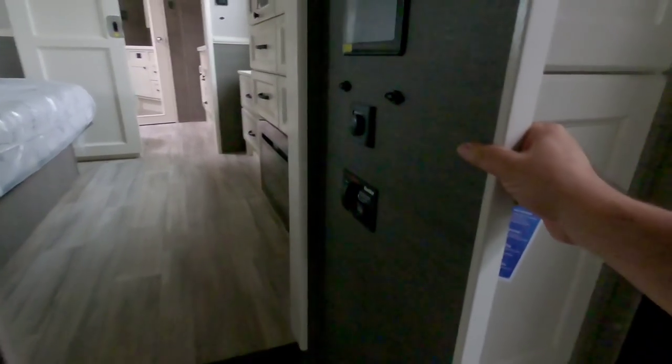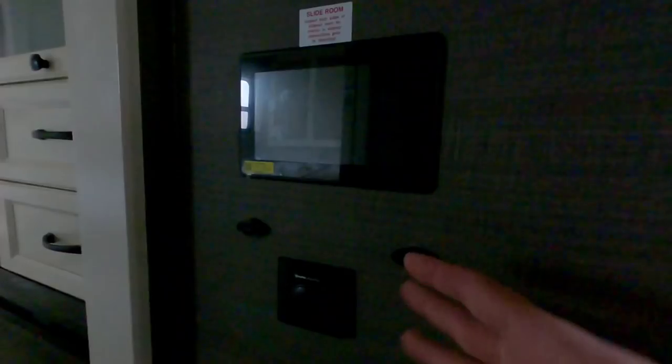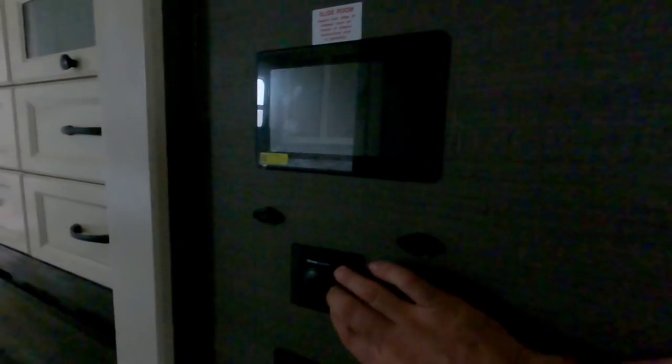There's more cabinetry right when you enter next to the door — a great place for shoes and things like that. Here's your spider control panel, which is what all of those other buttons and controls connect back to wirelessly. You can also control your slides and your leveling system from here. I grew to really like this system — it was really intuitive. This is for your AquaGo Truma on-demand water heater system. I love the settings — how you can quickly set a temperature level or how efficiently you want it to run, whether constantly heating or only on demand. Then there's your Cummins Onan generator control. I do wish they had placed this up a little higher so kids can't accidentally bump into those buttons.